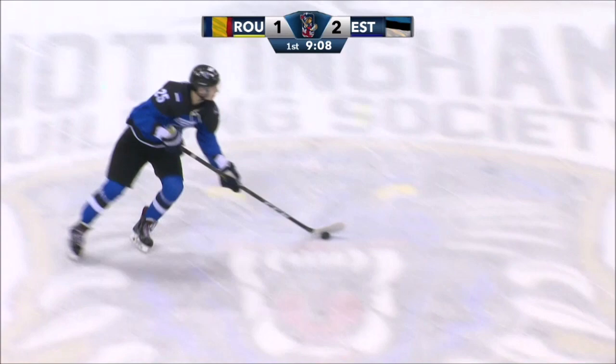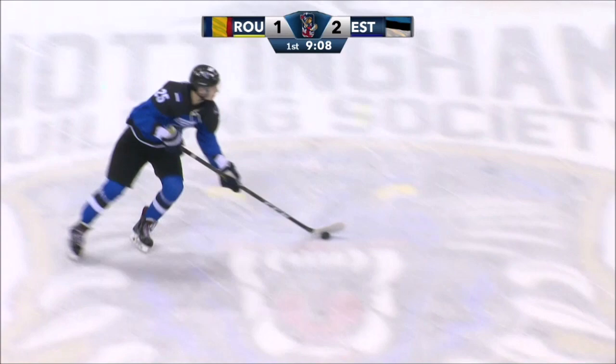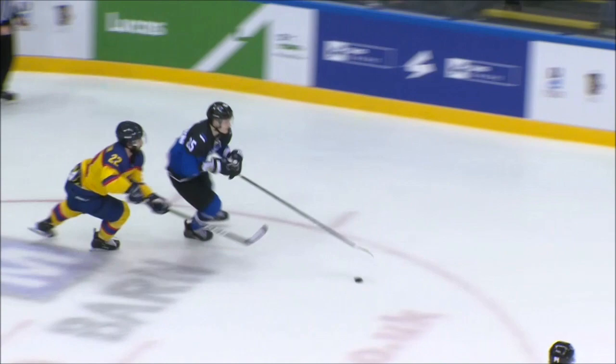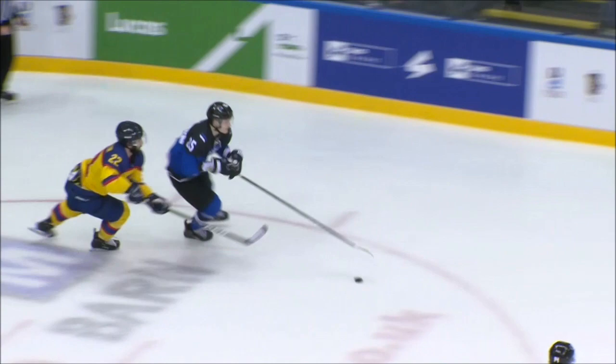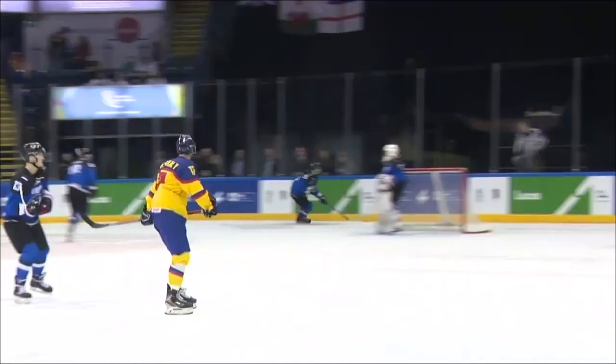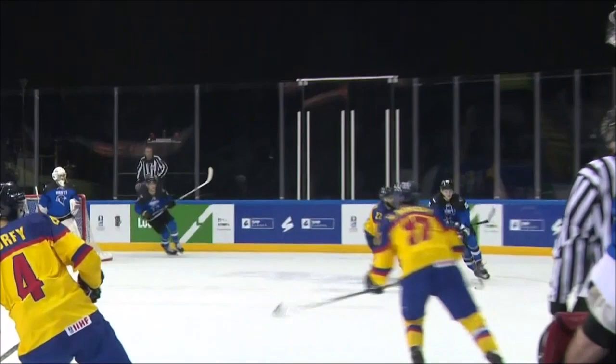Watch this as he just goes through neutral ice, over the blue line, round one, round another, and as he's going down he finds the corner beyond Zoltan Tokay. Dennis Saskin all the way from behind his own net — beats one into neutral ice, and as he goes over the blue line beats two, then beats another. Four men he beat on the way to the net, and as he was going down he finds the net. Wonderful bit of individual play by Dennis Saskin.